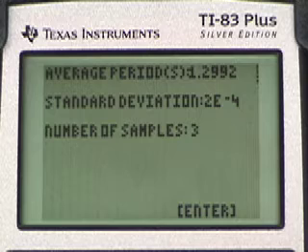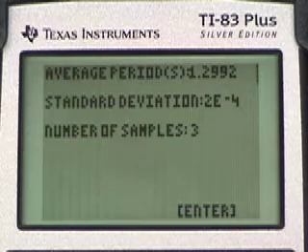So for trial 1, you can see the average period is 1.2992 seconds.